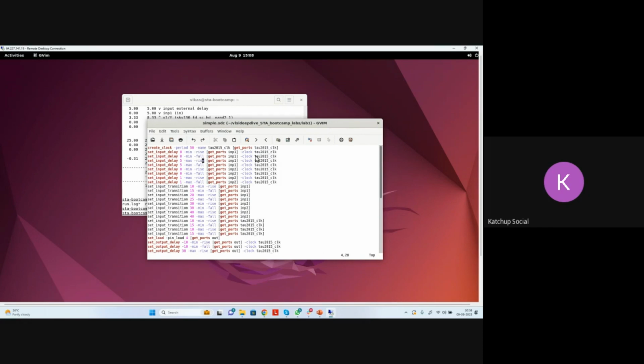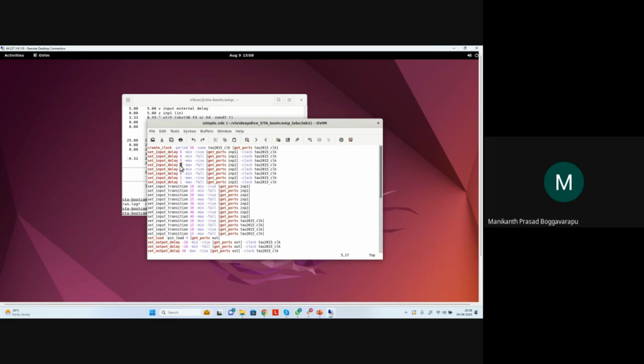Okay, clock is still the rising edge of the clock, but when input is rising, this much delay value you have to use. When input is falling, this much delay value you have to use. When input is rising, maximum delay is this, then this value you have to use. And when input is falling, maximum delay is this, you have to use that. Okay, does it make sense?